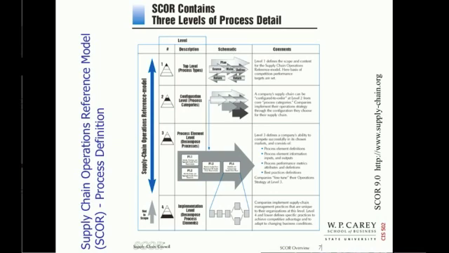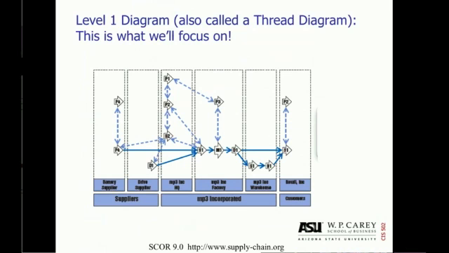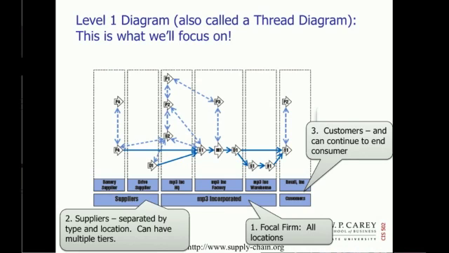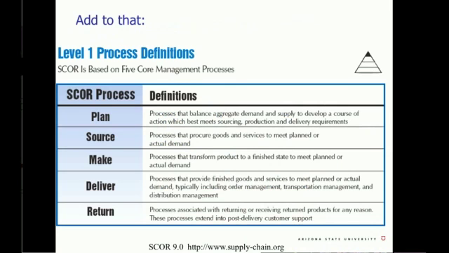After you draw Level 1 diagrams, you can drill into more detail, getting all the way down to a detailed process level. In this video, though, we're going to focus on the Level 1 diagrams, which are also called the Thread Diagrams. In these diagrams, you initially start with your focal firm — the firm you're actually studying or in which you're working — but then you look at the whole supply chain, the scope of the entities they influence or interact with to produce value for their end customers. We'll be looking at suppliers and customers, all the way down to end consumers.